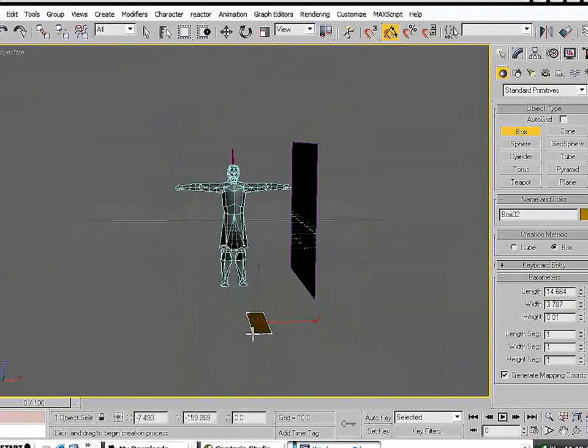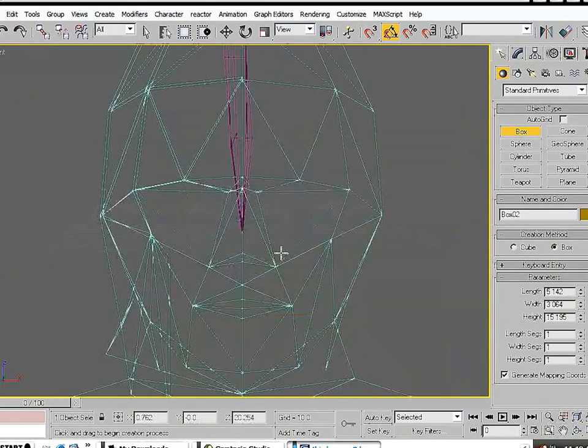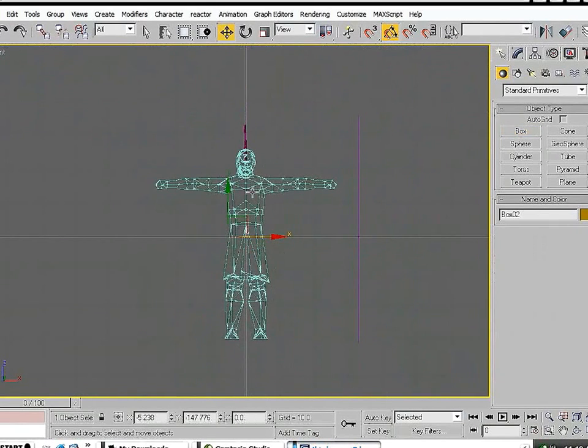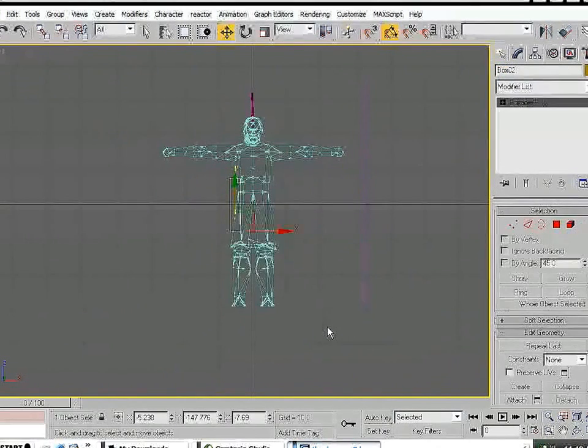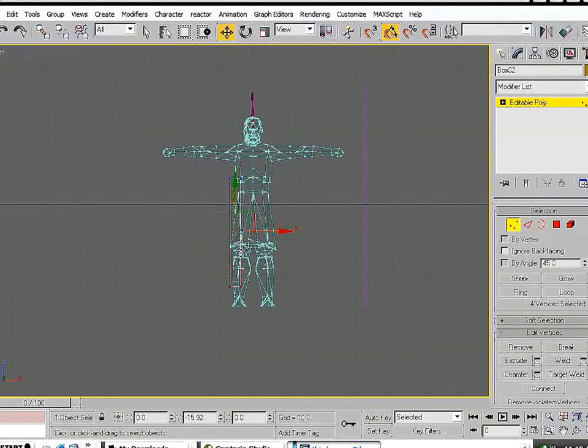You just start by drawing a box. Figure his elbow goes down to about there. Convert this into an editable poly. And you just pull the box down. That's a big sword. It's a big, two-handed or war sword, great sword, bastard sword, whatever you want to call it.